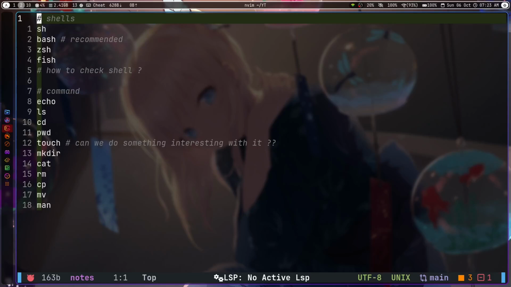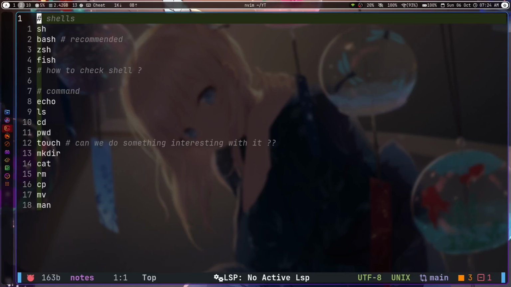Those are the places where you write your code, right? And the code can be in some language, like C++, Python, or Java.